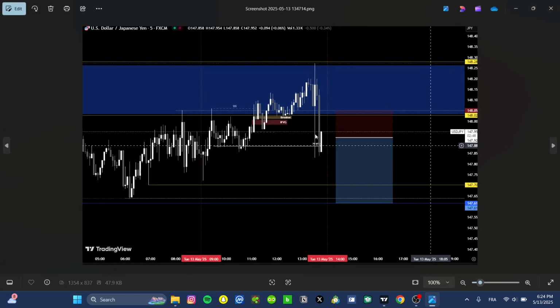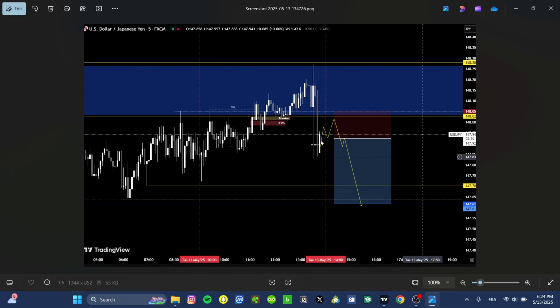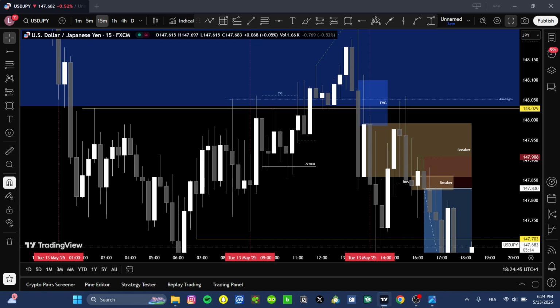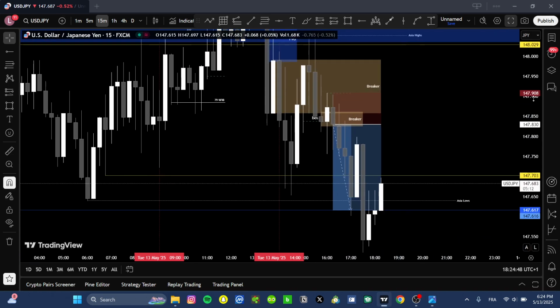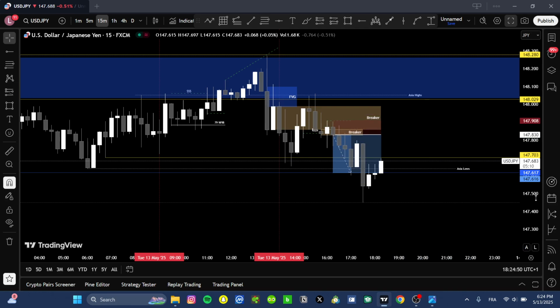By the time I was aiming, after seeing this market structure shift and invalidating the bullish order flow, I was aiming to see a structure getting created, then a reverse filling up a fair value gap or a continuation confluence like a breaker block, order block, or equilibrium. Then I would scale down to an even lower time frame and look for entries, and that's literally what happened. But by that time I was not able to catch any trades.